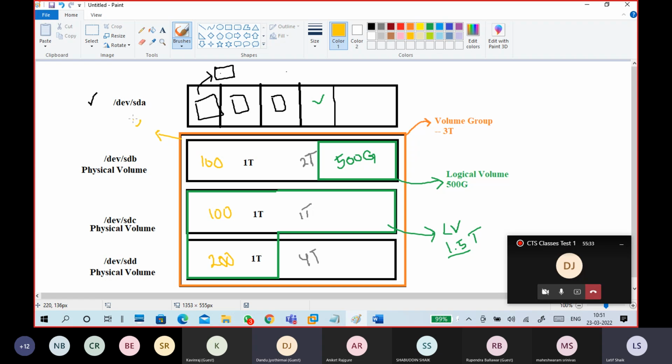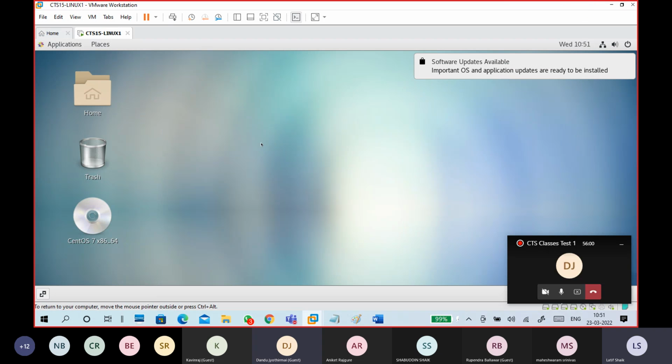Very good, 400. But if I take only 2, this is 200. Initially I will take 200, later I will add this one, then it becomes 400. Initially we'll take only 200, later we'll extend again. So we'll see that one.